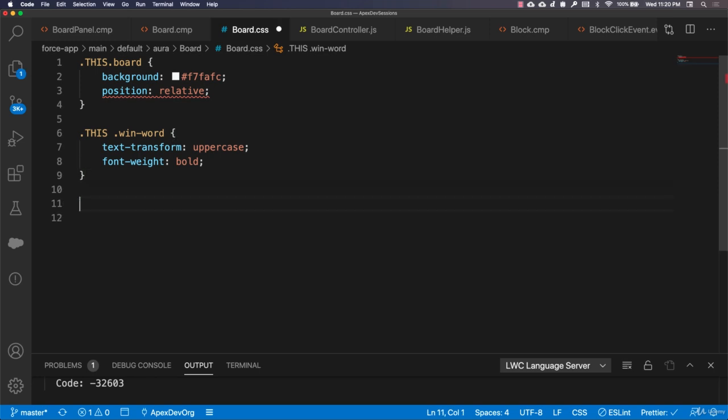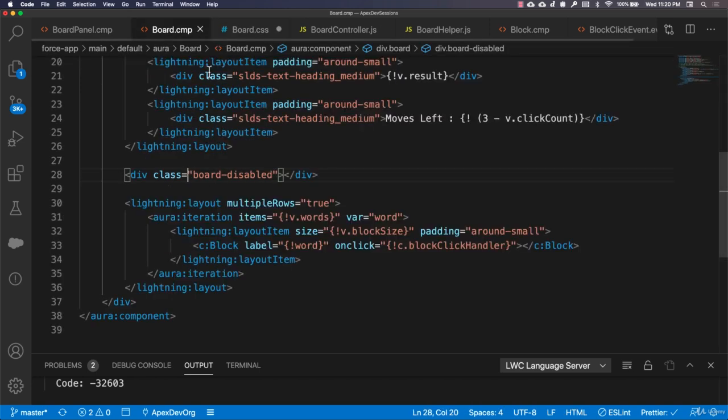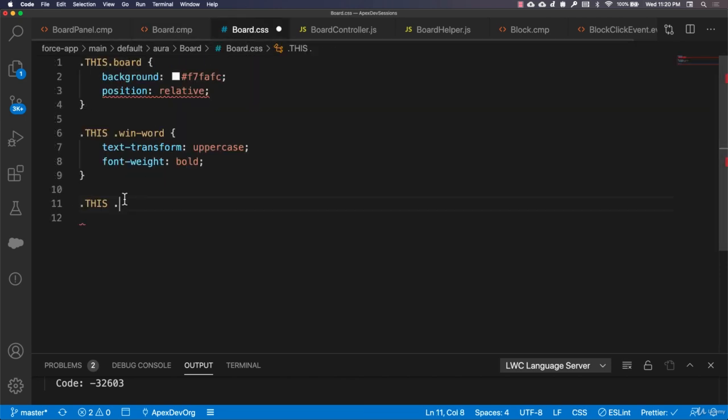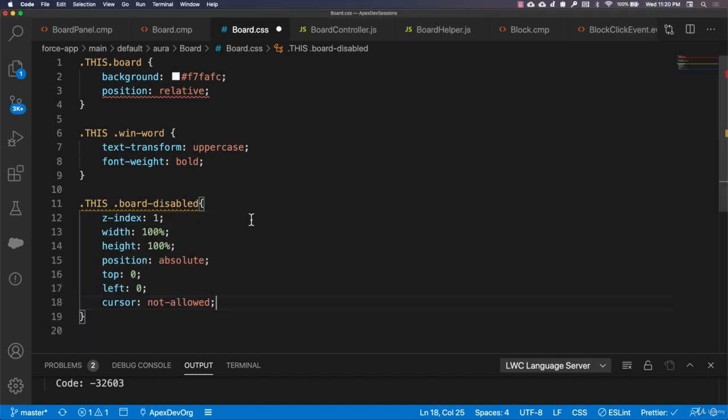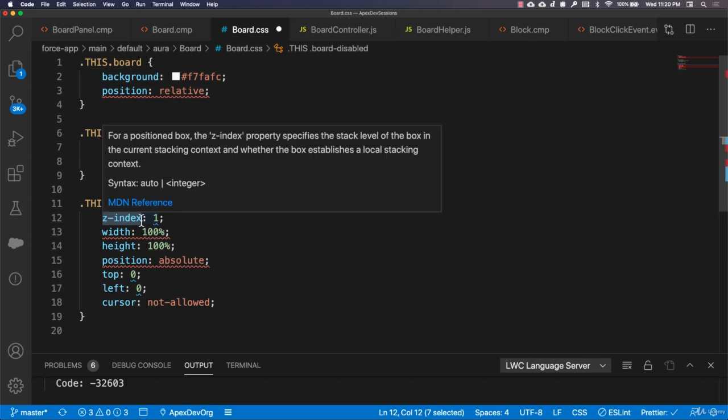Here we need to use this keyword first, dot the class name. Let's copy it from here. Remember, more you copy paste, better are the chances that you will not hit any error. Now here I'll stylize this component, so I'm going to paste some properties. First of all, I'm giving it a z-index, which means this item will come on top of my previous item.